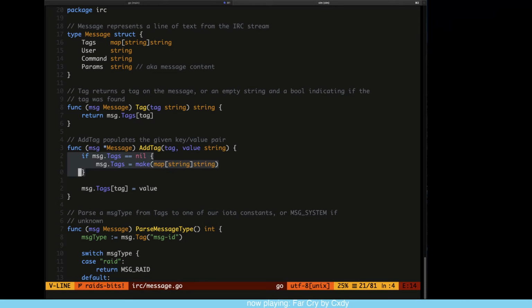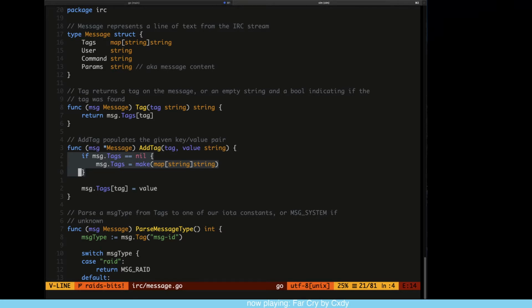I also fixed a bug this morning where I don't have any initialization step for tags. I don't have any initialization for the map. And that required me to add in a check here.